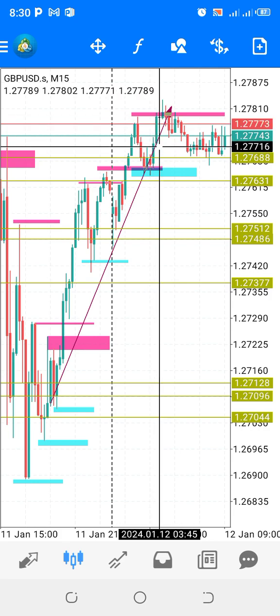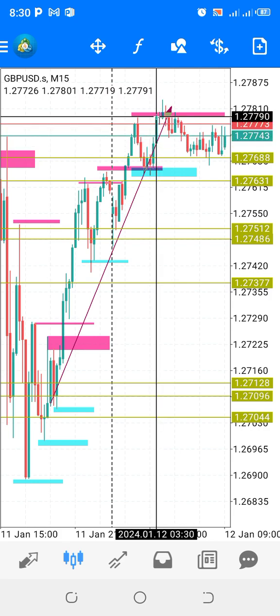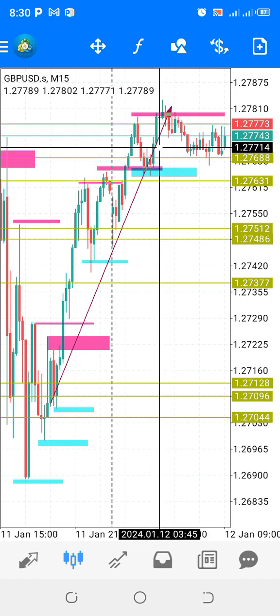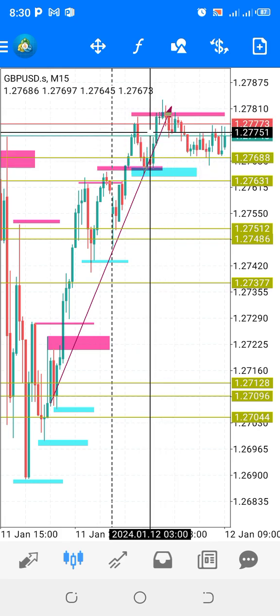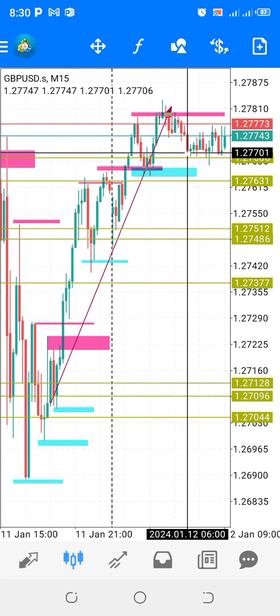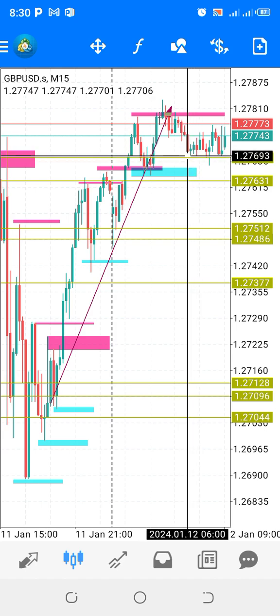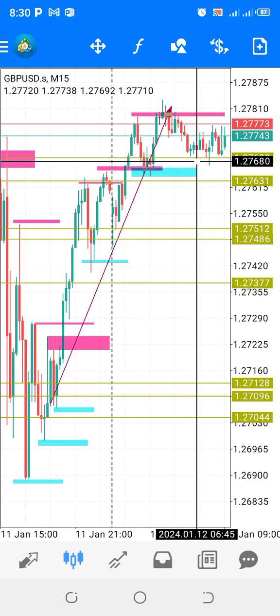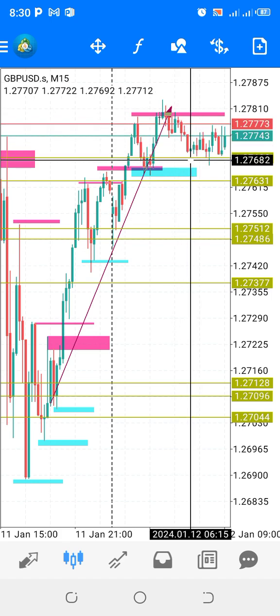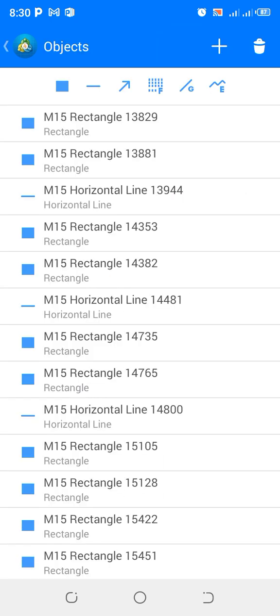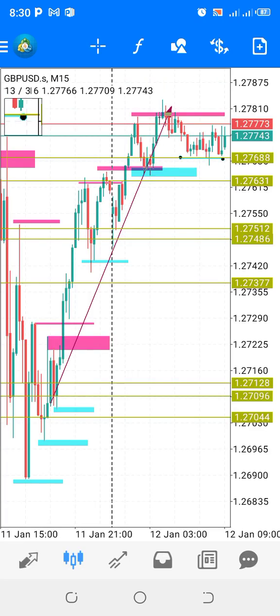You can always exit manually if you mark the price, which is 1.2779 from 1.2772. That is about 7 pips. Okay, that's your valid exit on that. That is why you should always update your chart to see the most recent event and mark them out, because the market will use the most recent event to counter the previous structure. All right, so now we have a most recent event again. Attention must always be paid to the most recent event, which in this case is an arrow 3 event.